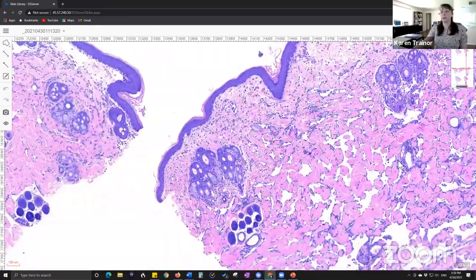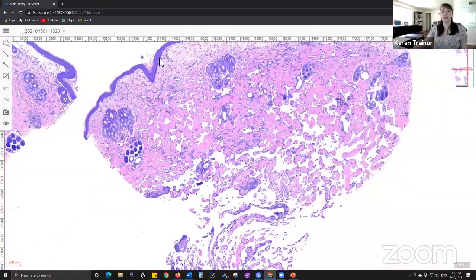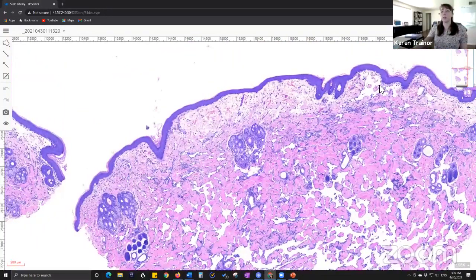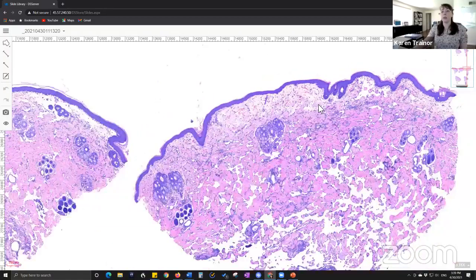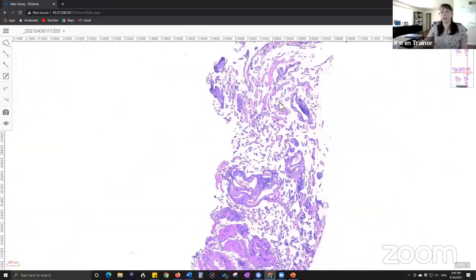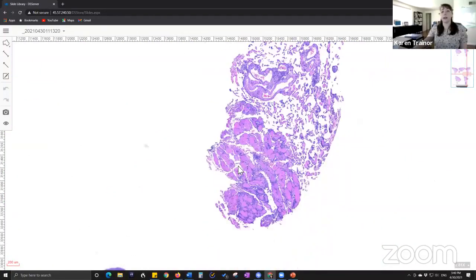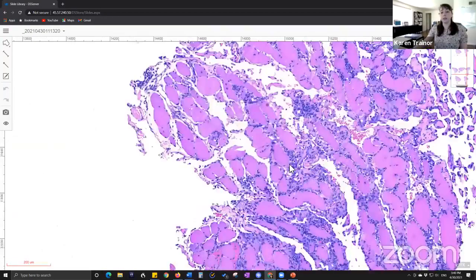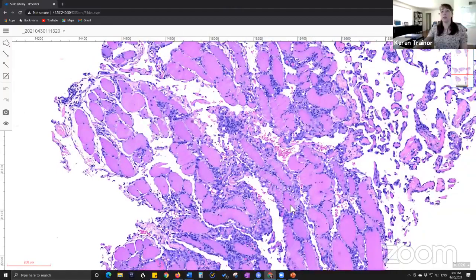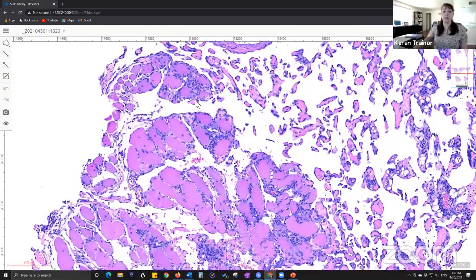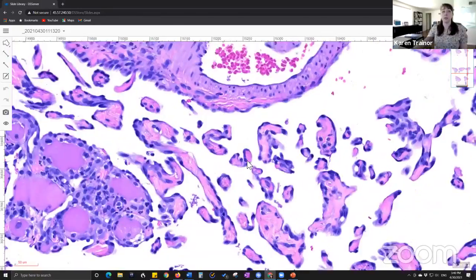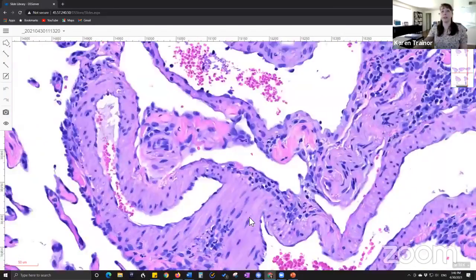But what I want to show you is how these vascular channels, these clear spaces, extend all the way from the superficial dermis. They keep tracking down through the dermis, deep, deep, deep, very deep, still going, and now we're down to the muscle, and it's even infiltrating the muscle. This is a very aggressive tumor. I would not describe this as marked anisocytosis and anisokaryosis. I would put this more at mild to moderate.